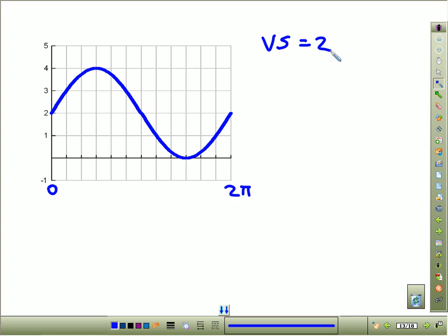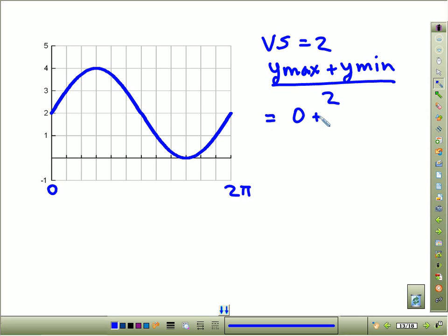Now, we observe that, and as we go along, I want to give you techniques that you can use to find things like the vertical shift and the amplitude. Now, as far as the vertical shift goes, if you're looking at a graph, you can always find the vertical shift by finding the maximum y value, adding it to the minimum y value, and dividing by 2. In other words, the vertical shift is going to be the average of the max and the min. So in this particular case, notice we have a minimum value of 0 and a maximum value of 4. Divide that by 2 and you get 2, just like we said. We said, yeah, the vertical shift is 2. And we could see that. So we've got the vertical shift is 2.